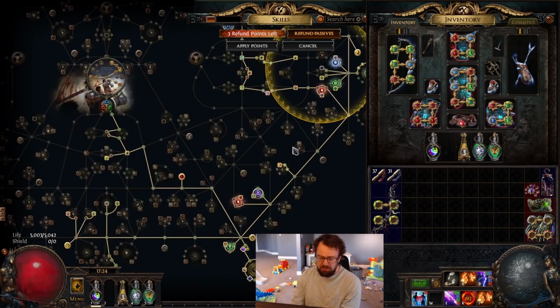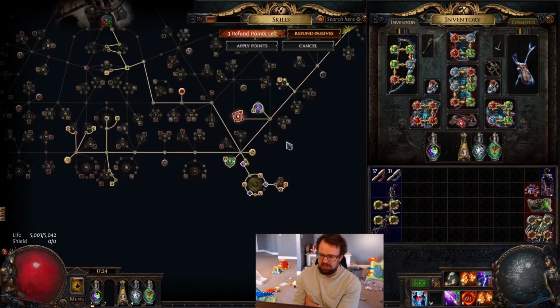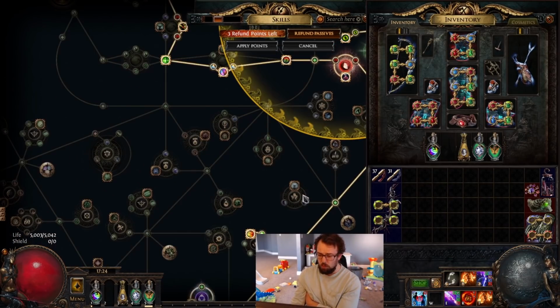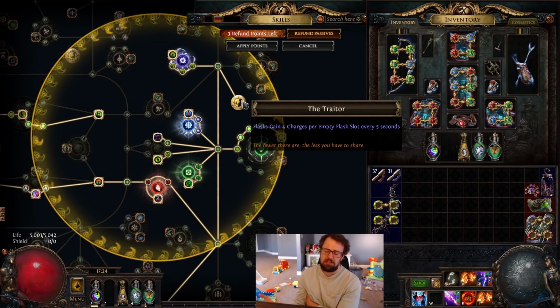So in this build, the 90 max all res, of course, is coming from my favorite jewel, Melding of the Flesh. I'm going to keep tweaking and working ways of how to fit this into basically any build and every build, with as little investment as possible. And my solution for this character has been, one, a Balbala jewel. I am falling in love with the Trader Keystone.